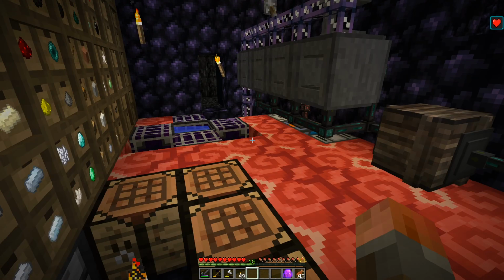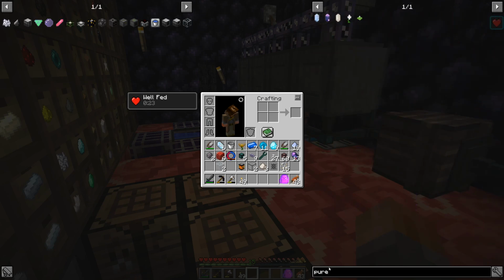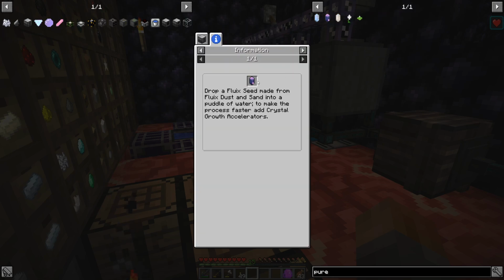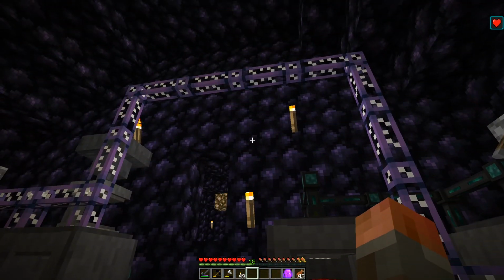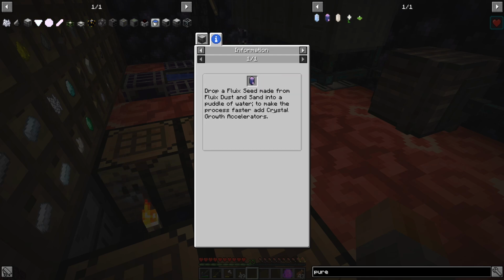I'm just going to make the pure fluix. Let's just check what we need to do to make those, and let's see how fast this is by comparison. So pure fluix. So we ignore the phytogenic. That doesn't work, or at least maybe I'm misunderstanding what that sunlight thing means, but I thought it's during daytime. I thought it would have to see the sun, but if it is just regular daytime, I can't tell whether it's day or not. So let's go with another way. Drop a fluix seed made from fluix dust and sand. So fluix dust and sand, fine. And the same thing, presumably, for the nether quartz is going to be nether quartz dust and sand.